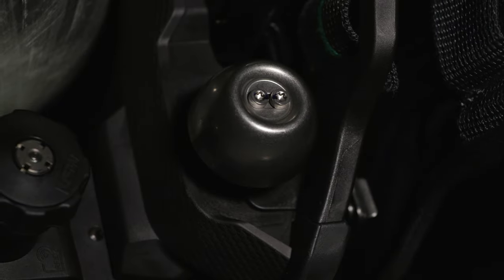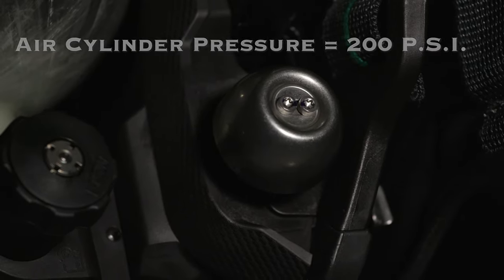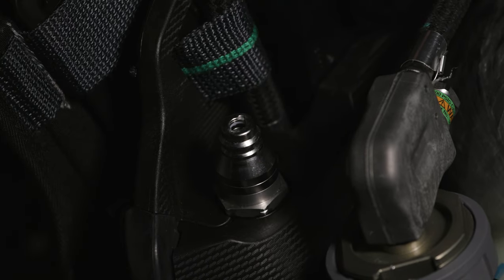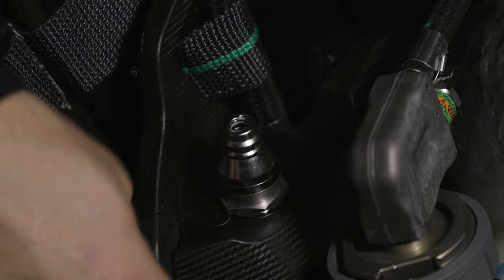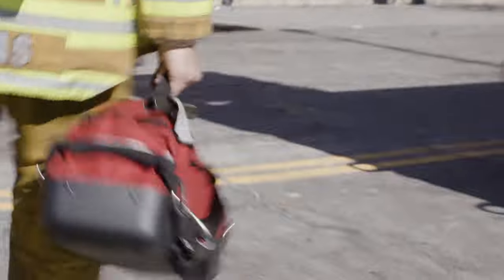The low air warning bell will operate until air cylinder pressure reaches 200 psi. The universal air connection, or UAC, is a male fitting rated for 4,500 psi systems. It is designed to be connected to the hose from the RIC back cylinder for a quick fill in emergency situations.